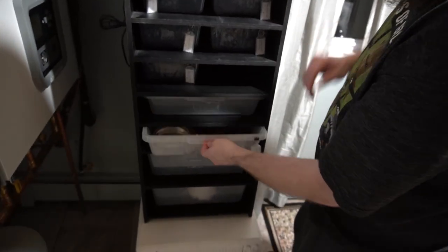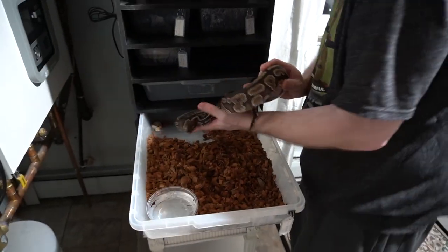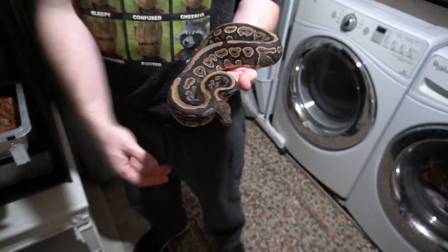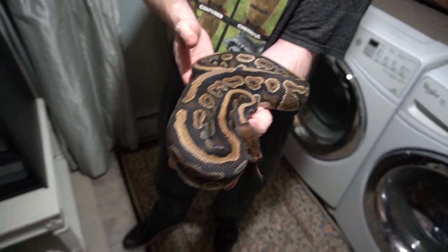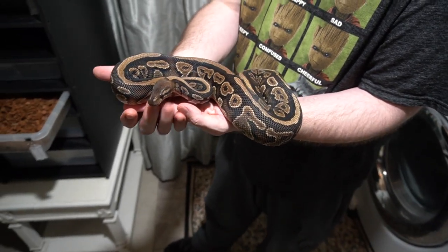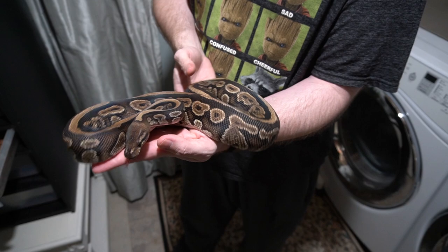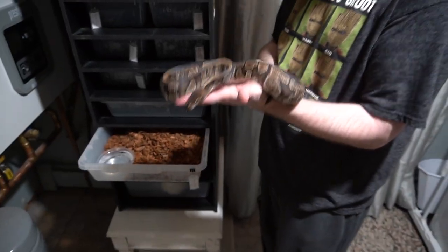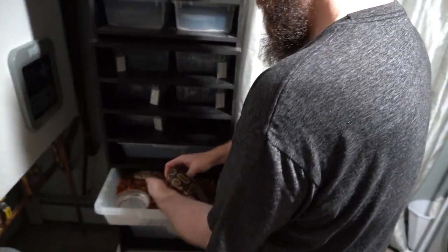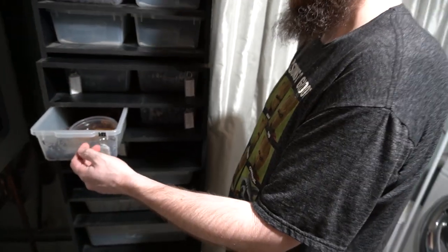This is the biggest girl that we got out of this deal — all purchased together from the same gentleman who was selling off his collection to go to medical school. This is a female mahogany het pied. We all know how awesome the summa pied is — Justin was calling it like a Dalmatian pied because they usually get black spots all over it. She's probably a thousand grams now, so next season or later in this year, hopefully we'll be making some summa pied combos. She was a late addition — Ryan woke up super early and was like, 'Ben, we got to add this one.' Thankfully it wasn't sold. It was all screaming deals.